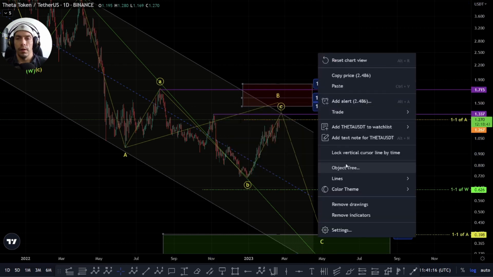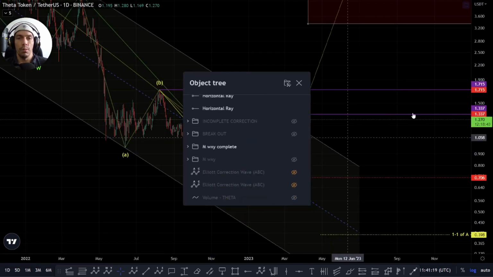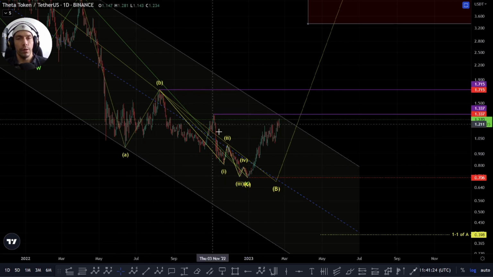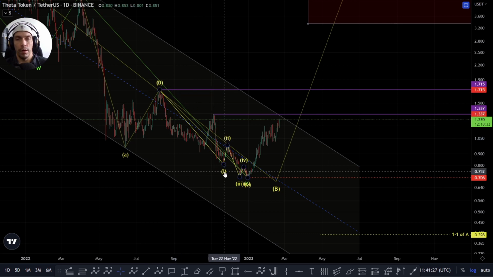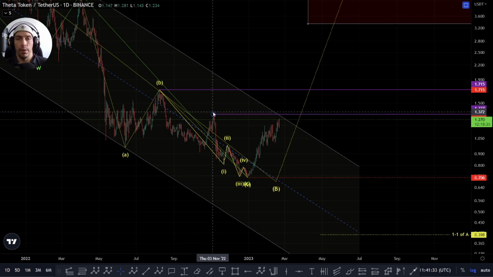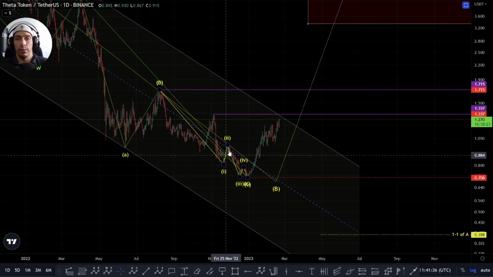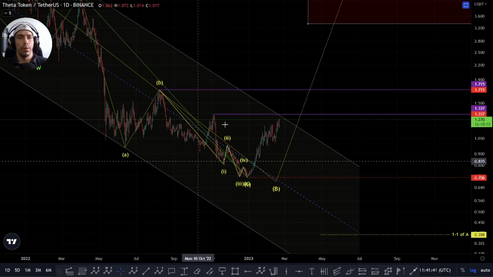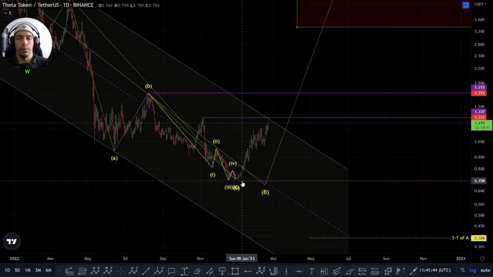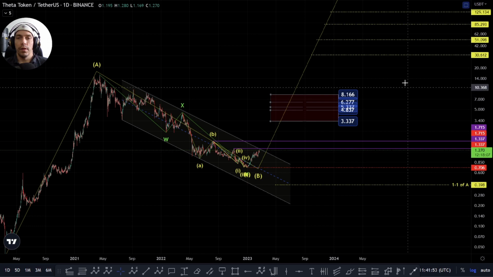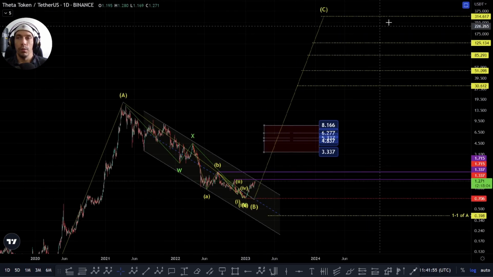Before we jump into that, the other way that I'm potentially looking at this at the moment is that we could have actually completed in here. I don't really like the structure of this, looking at this as basically a wave 1 into here as a diagonal, where this becomes 1, 2, 3, 5, flat for a B wave, and then another 5. So A, B, C for a 1, 2, 3 wave move, a 3 wave move basically for a fifth. So this could be a possibility, but we'd need this move to prove itself, and we're going to go over the potential bullish option here as well, and that could potentially be looking for a bigger move to the upside depending on how the structure forms exactly.